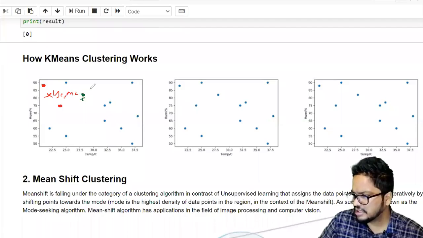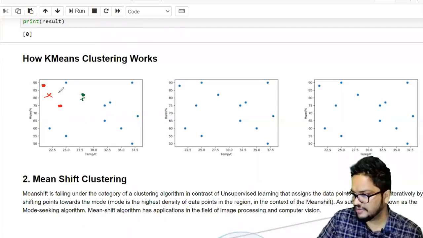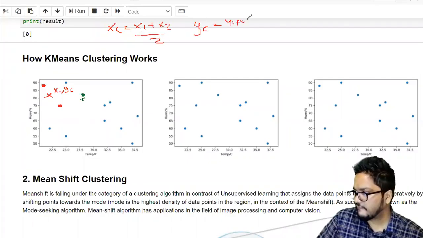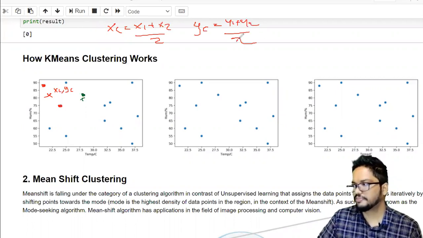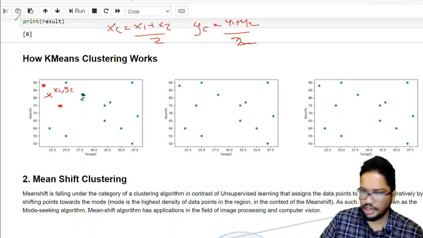Using the center points, XC and YC. This is how the midpoint is calculated.